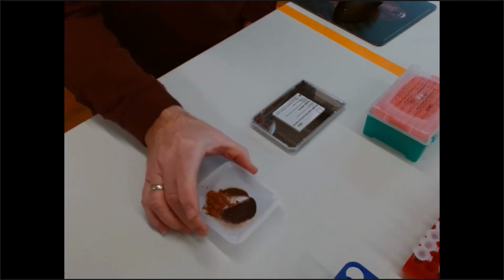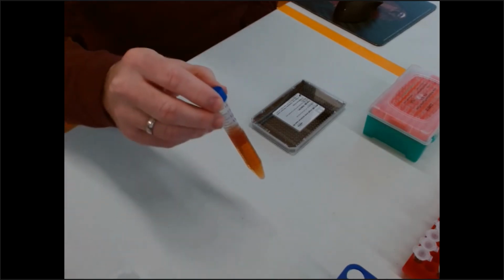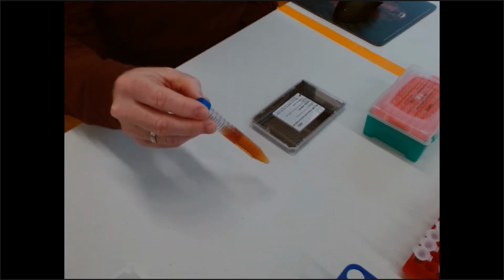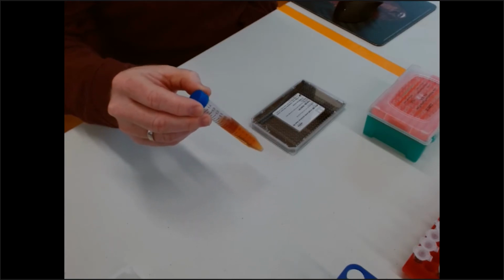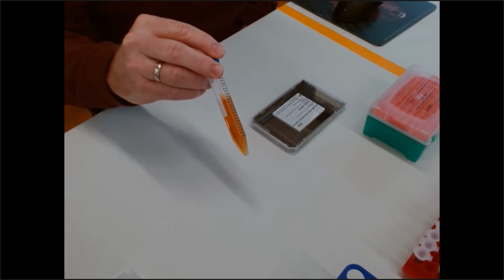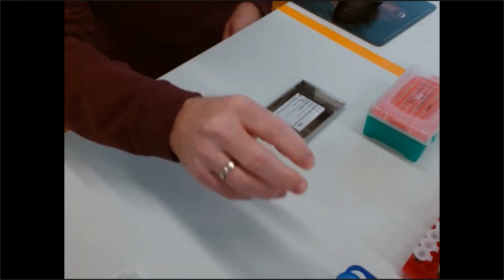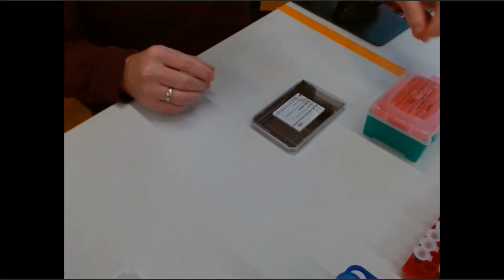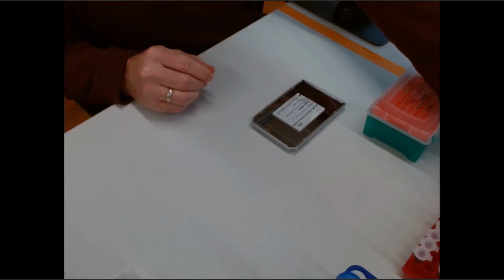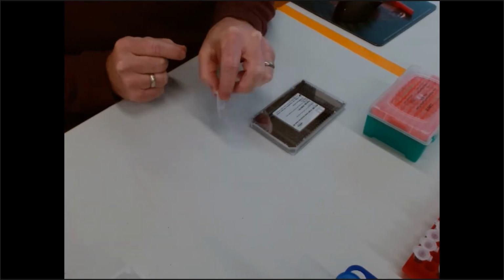So what do we do with this powder once we receive it? We put a small amount, about 50 milligrams, in a centrifuge tube and add a solvent, and this could be water, it could be methanol, or it could be an aqueous organic mixture to solubilize the material. And in this case, we have complete solubility of the grapeseed extract. From there, we will move the grapeseed extract into a smaller vial, just for convenience sake.